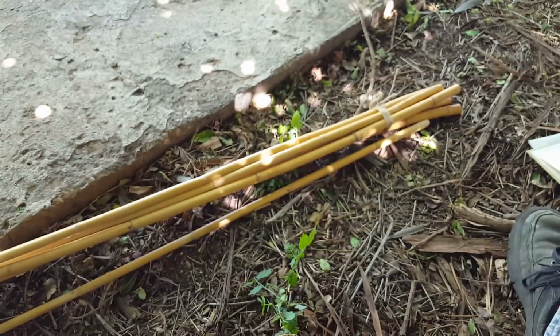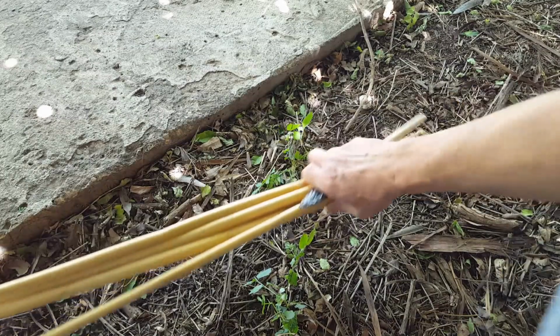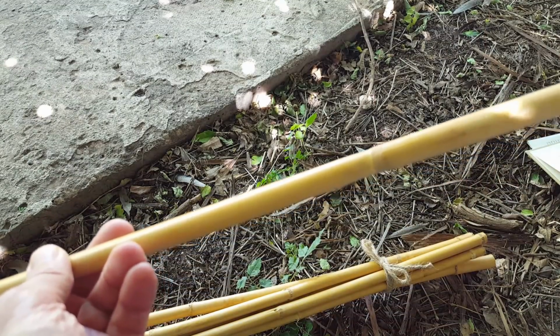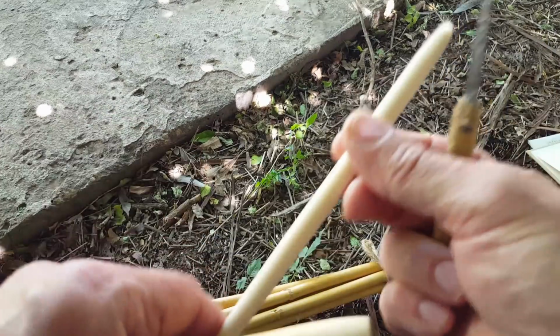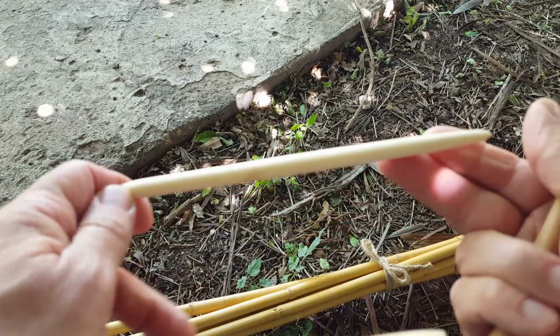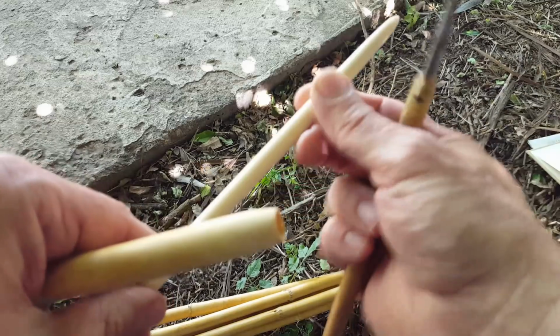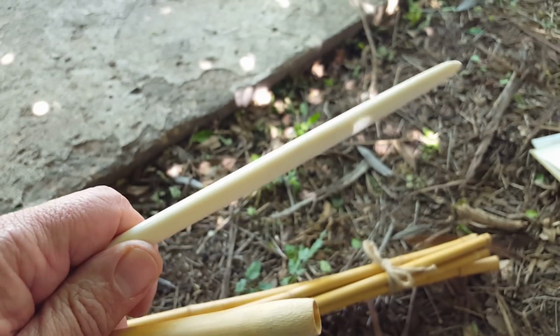Okay. Now, I've got some reeds down here. I'll be making some Atlatls this summer. I'm practicing with them. I'll be using bone and other arrowheads. This is a bone point, very similar to what is found alongside paleo type projectile points like Clovis. And this is about the thickest I can get with cow bone that you can buy at the store.